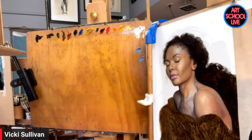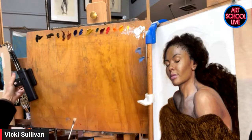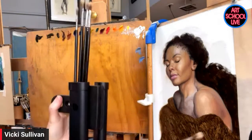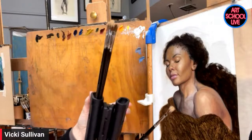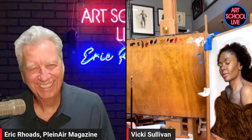And what's that your hand is dipping into right there, that black thing? Oh, this is your famous brush clip. It's brilliant. I take it plein air painting, and it was perfect for this as well. You don't even have any paint on it yet. No, I don't actually. I'm a pretty neat painter.